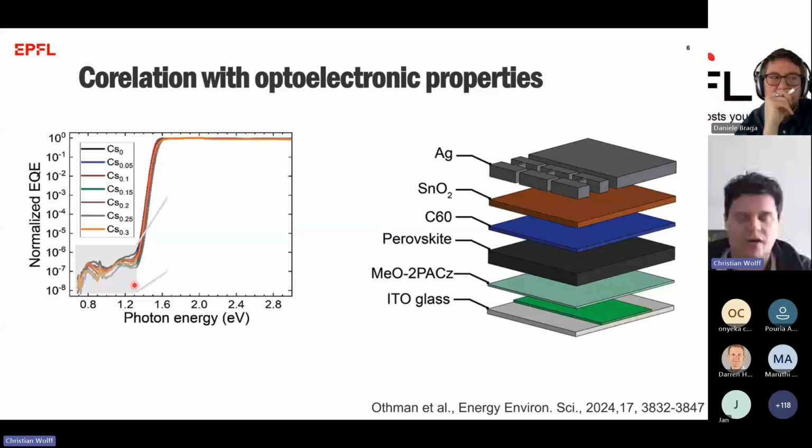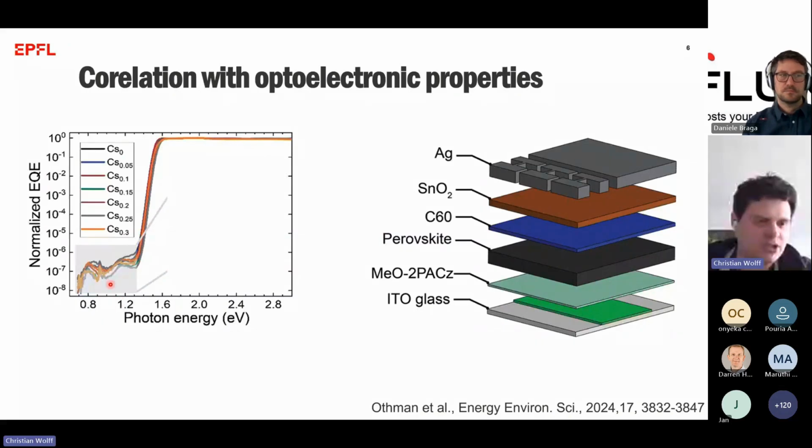So you have a cavity, right? The light enters from the bottom, is then, to the greatest extent, reflected at the backside, and then you are creating standing waves in the stack because it's a very, very thin absorber compared to the wavelength. And then you can have these cavity modes. So it's a little bit like the resonance in a Bragg reflector, maybe the easiest. And so already by just looking at them, this is a log scale, you can see that there are differences, maybe on the order of one order of magnitude.